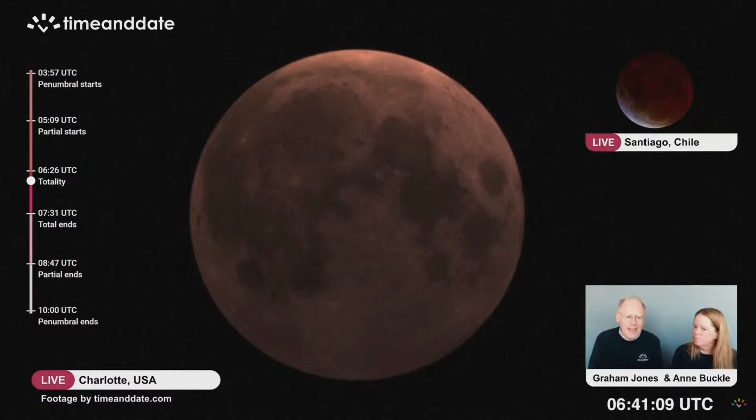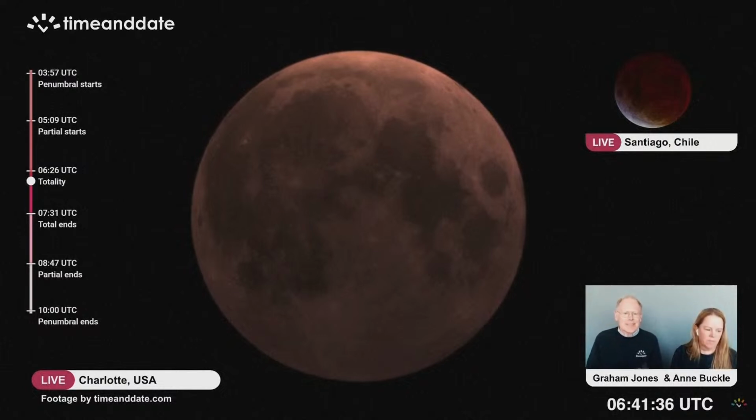In our feed from Charlotte in the USA, we can see that the top right edge of the moon is a bit lighter than the bottom left edge. If we look at our feed from Santiago in Chile, it's the other way around. There the bottom left edge is a bit brighter than the top right edge.